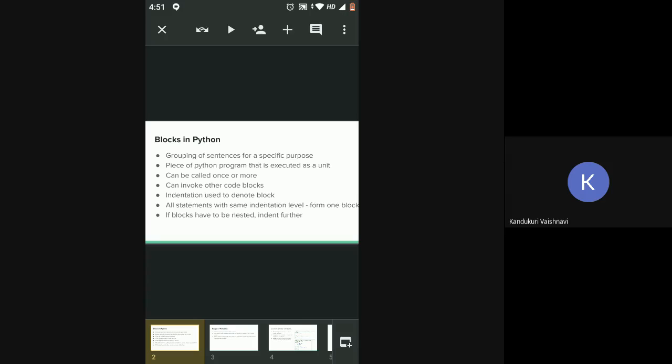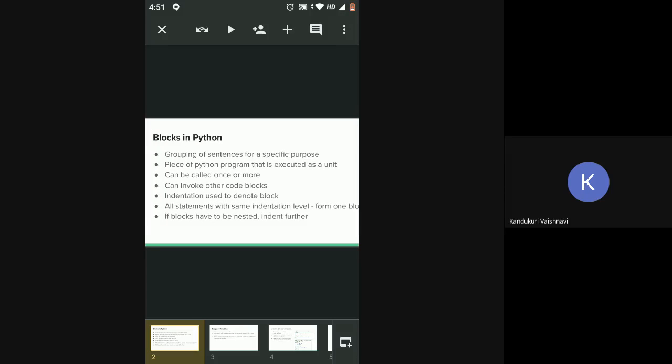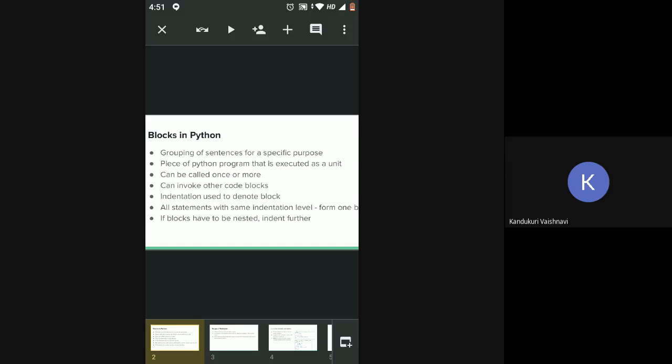This piece of Python code is executed as a unit. What this means is, when a function is called, a function being a block of code, whatever is present inside the function will get executed. If you have 4 lines inside a function, all 4 lines will get executed. That's why it's said to execute as a single unit, which means either it will execute or it won't. If you don't call the function by its name, nothing will get executed, but if you do, everything present inside the function will get executed.